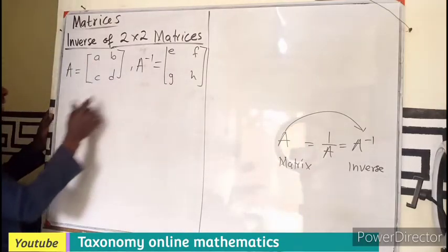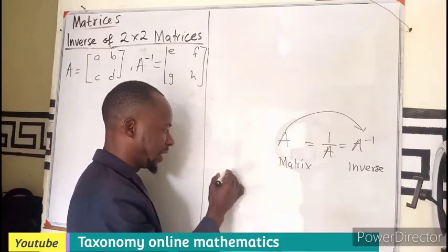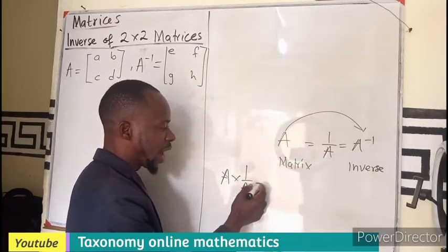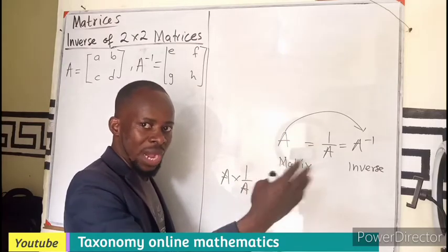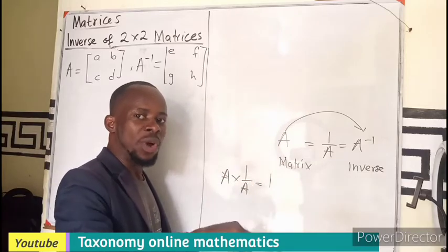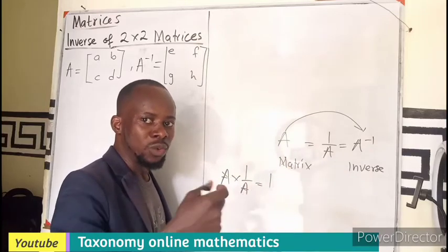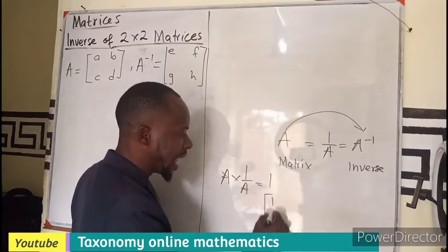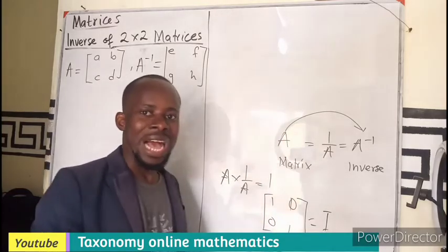We know that if I multiply this by this, as in A times 1 over A, it will cancel, and I'll be left with 1. And we call it the identity. So in normal calculation, the identity is going to be 1. 1 is the identity of a number if the reciprocal multiplies the number. The identity element for matrices is called the identity matrix, or the unit matrix. And that is going to be a matrix that has the leading diagonal as 1s, also indicated with I as identity.